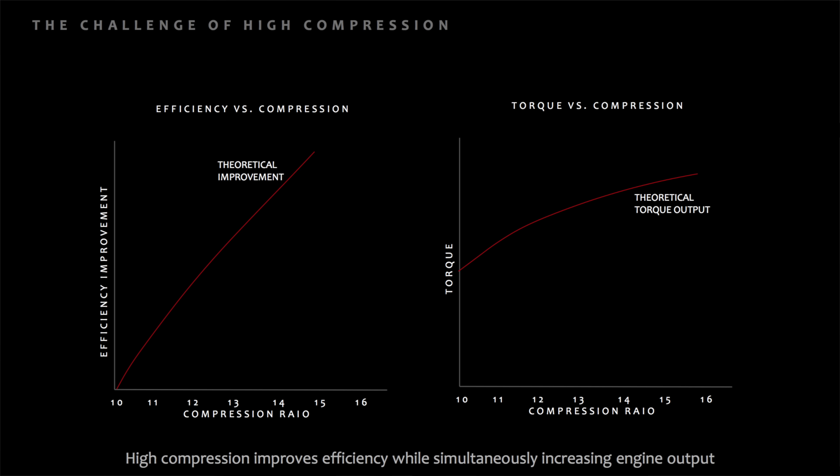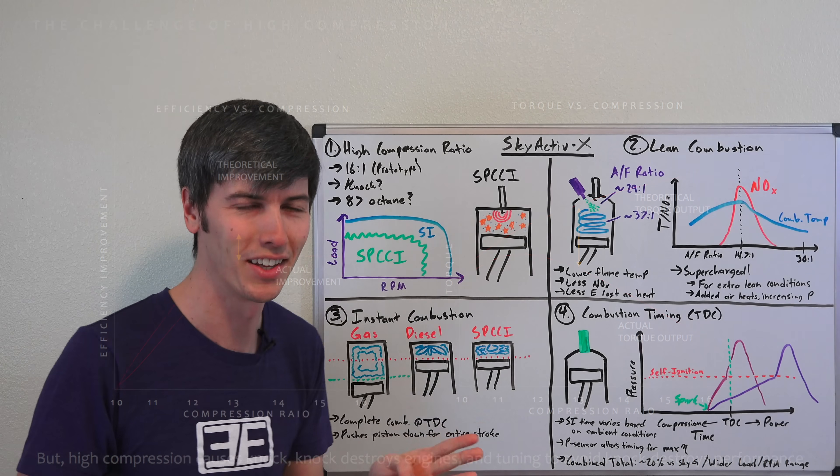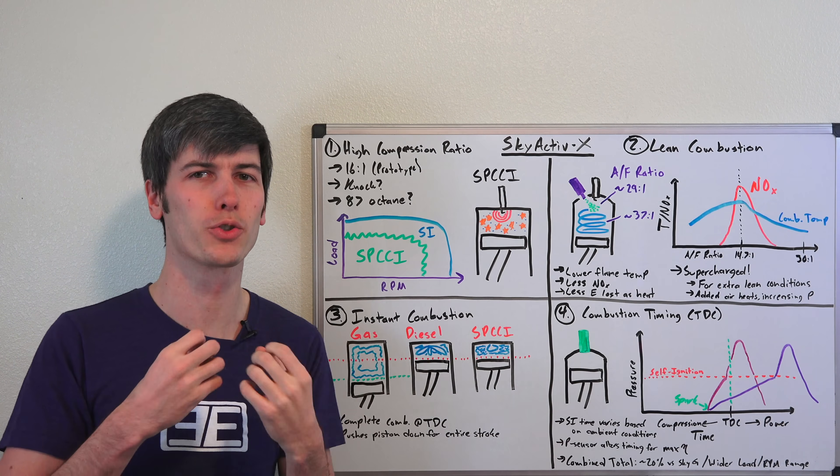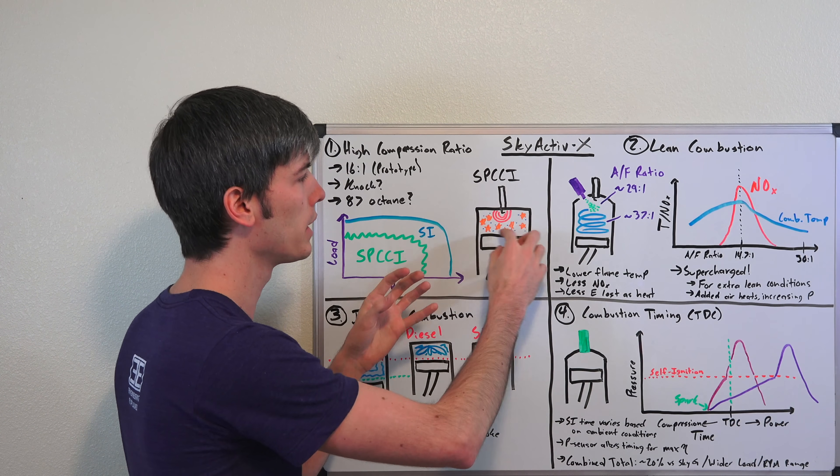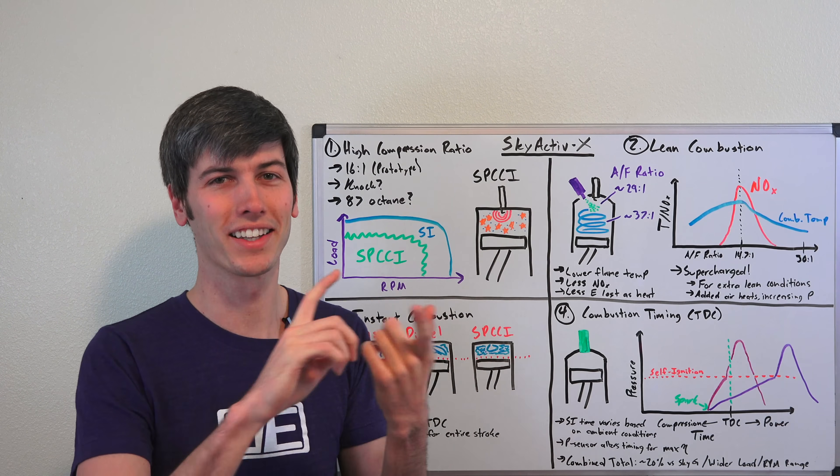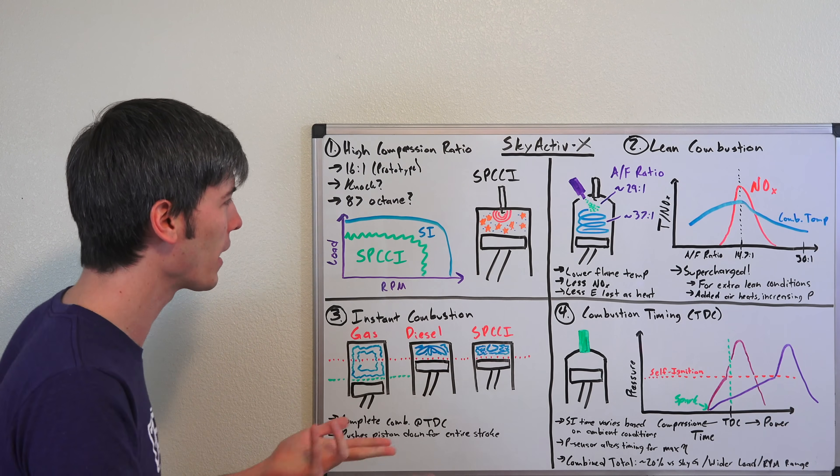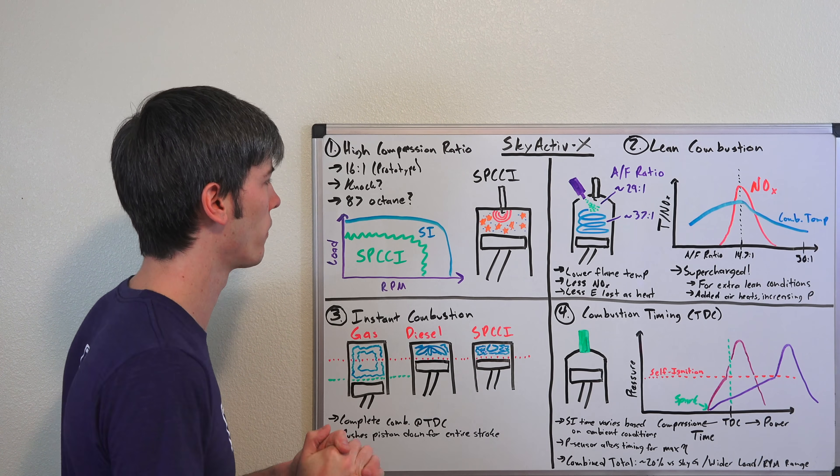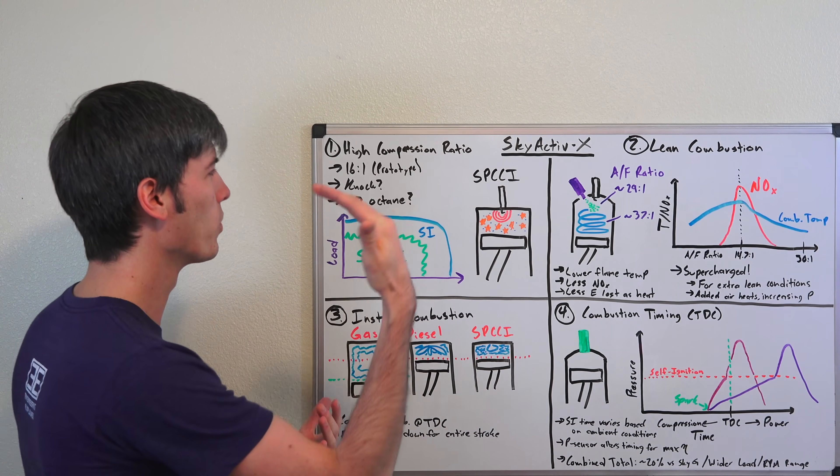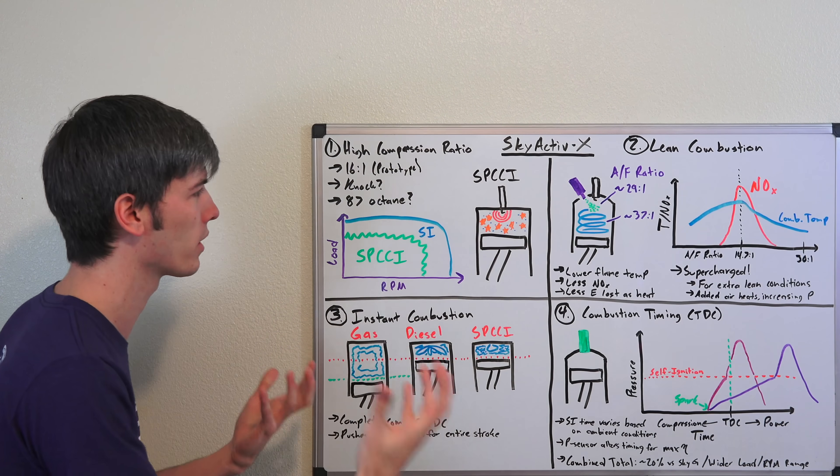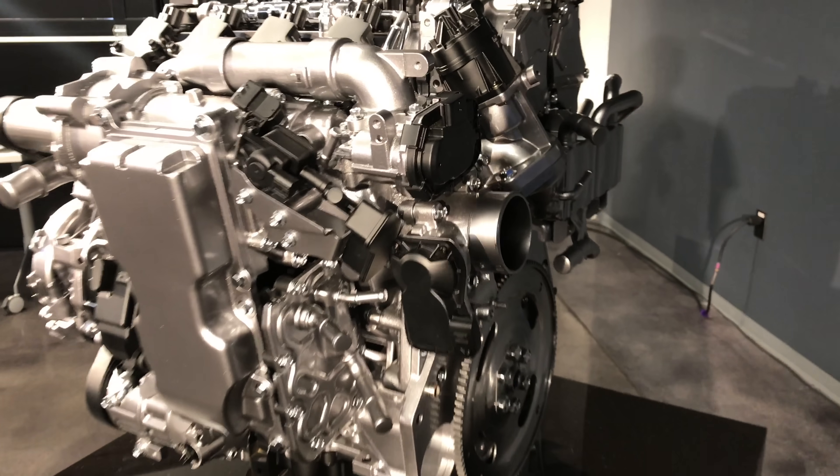What's the problem with high compression ratios? They give you more torque and better efficiency, but they lead to engine knock and engine knock destroys engines. But in this case we actually want engine knock occurring at the right time - they want to control when knock occurs with complete combustion of everything at the same time. What's cool about this is they're running a 16 to 1 compression ratio with 87 octane fuel, regular octane gas. They actually found ideal was with 80 octane, but in the states 87 octane is the regular fuel available. A 16 to 1 compression ratio would never be paired with the lowest octane fuel in a different style engine, but in this one because they want that compression ignition to occur, a low octane fuel is desirable.